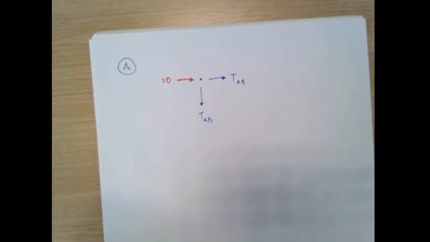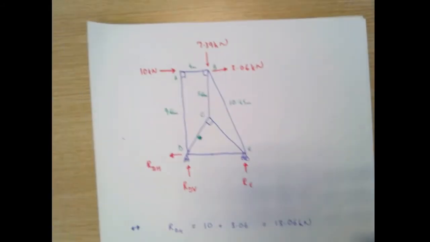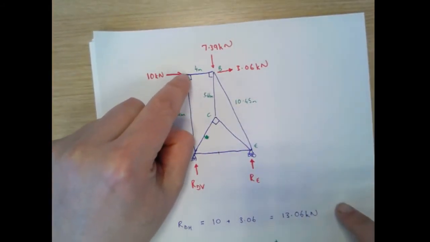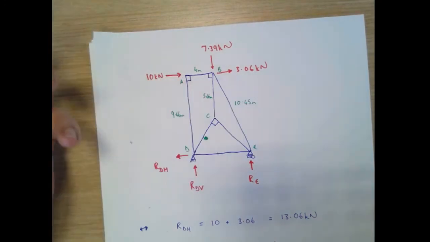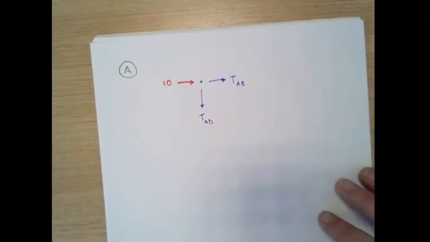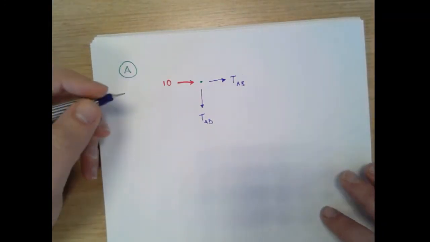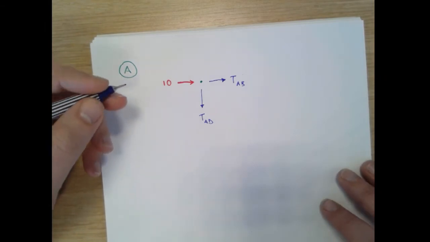And those are the only forces that can act. There's nothing else that can be going on here at A. You can have tension in the members, and if I get a negative number, that means it was compression. You can have the external forces, and that's all that's going on. So I can pretty quickly write down two of my member forces.